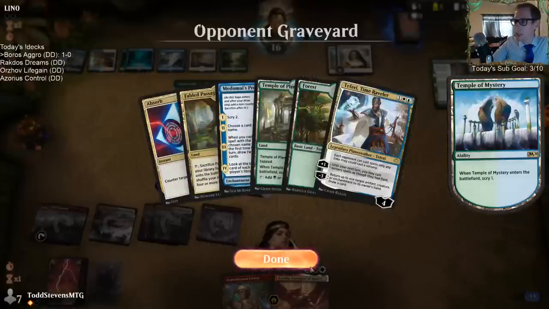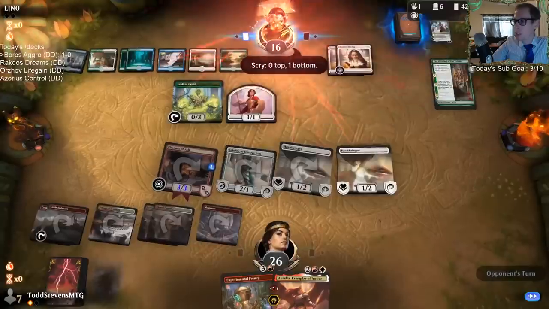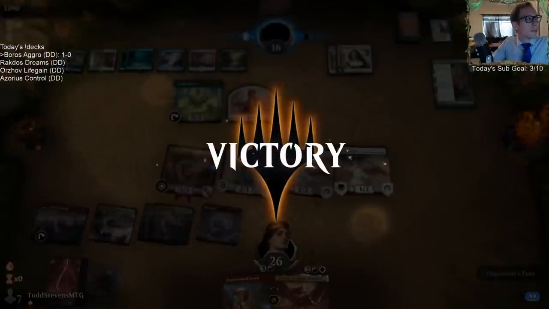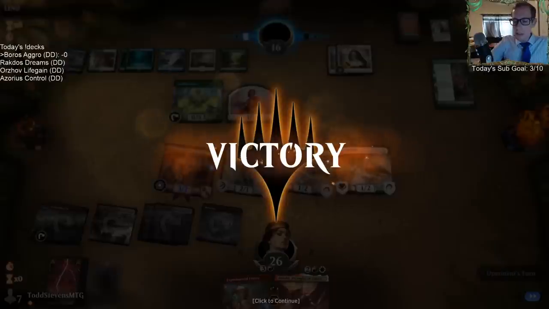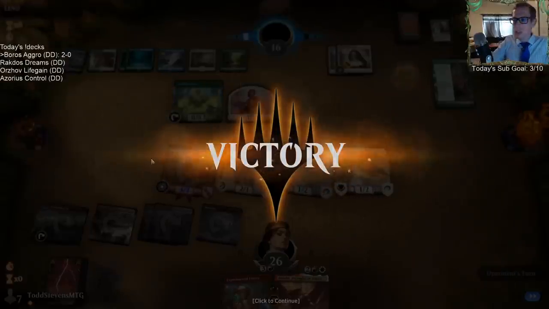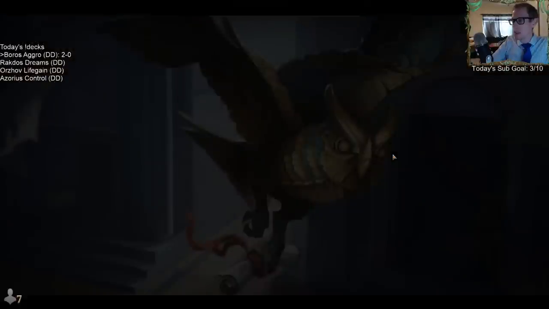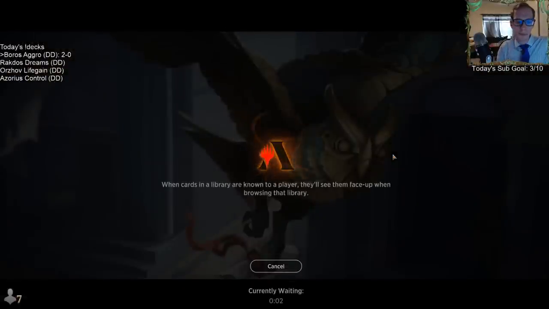Return a creature or a land. These are not creatures or land. They have a land. All right. Well, Hushbringer and Eidolon of Obstruction working well together. Phoenix being awesome. And that's our second win.